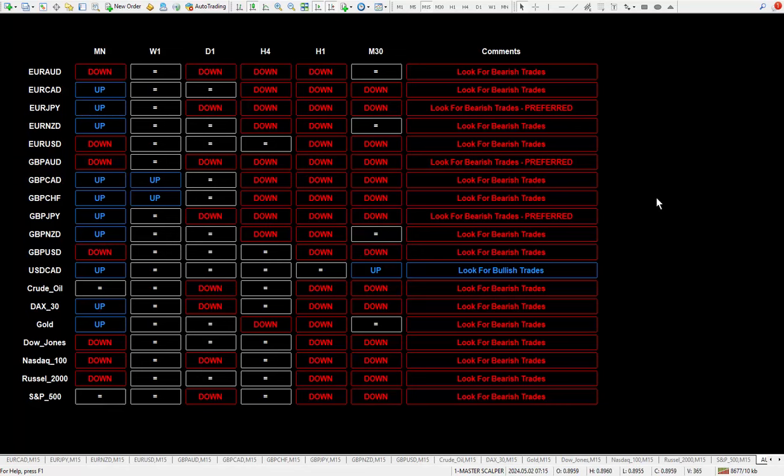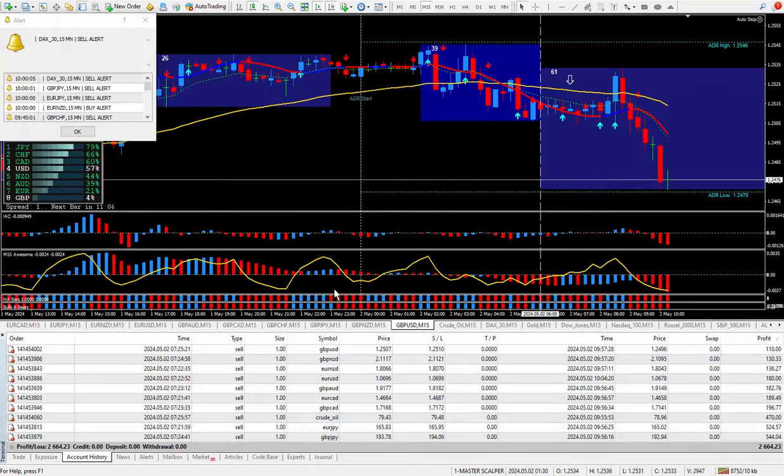Now here's my daily trade plan. It's an expert advisor. It's running in real time, analyzing the charts from the monthly all the way down to the 30 minutes. And once it does a bunch of calculations within the comments here, it'll either say look for bearish trades, bullish trades, and some will even be preferred. Now if you're trading without some kind of a daily trade plan, as my mentor told me many years ago, that is a very good reason why you are still struggling. Of course, if you have any questions with regards to this daily trade plan, well, just get in contact with me.